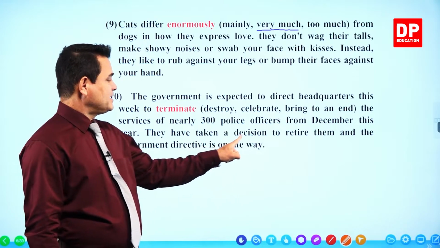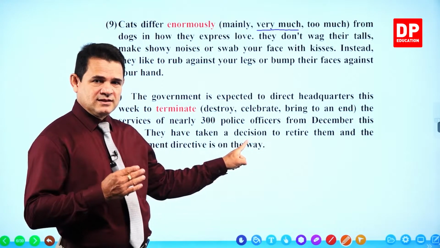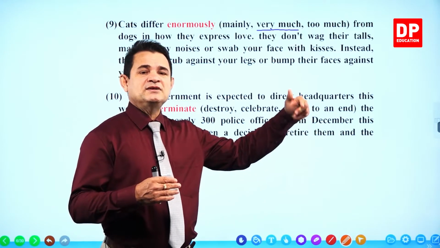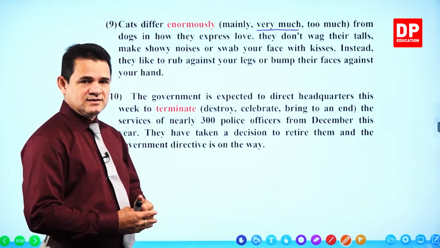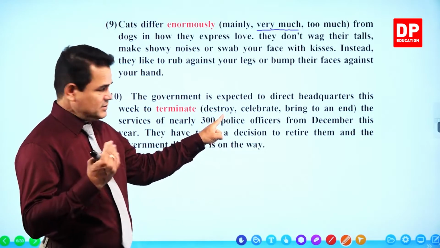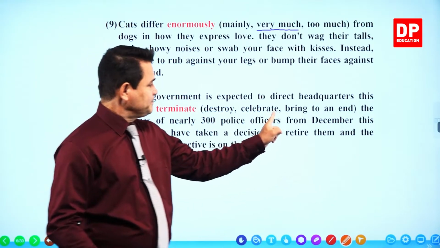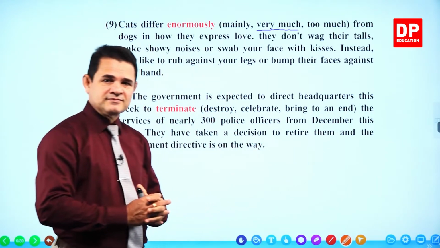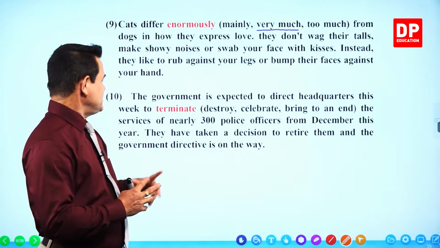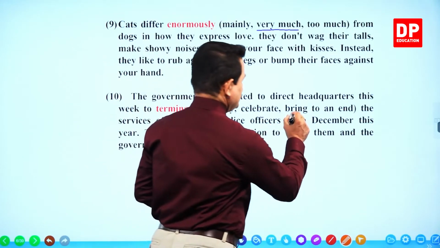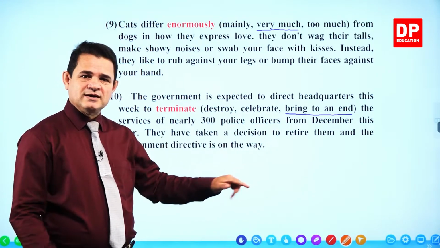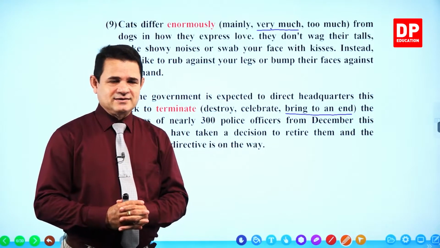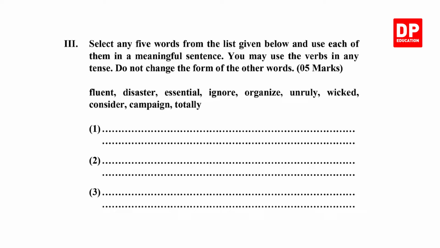So that means they have taken a decision. That means the government will retire them, send them on pension. When they retire, what happens to their service? Terminate. Does terminate mean destroy? Celebrate means to commemorate. To bring to an end. Now you can easily guess the meaning. So terminate means bring to an end. So now you see, when you read the whole part, you can easily guess the meaning. Right. Now let's look at the next question we get. Now this is a different question.